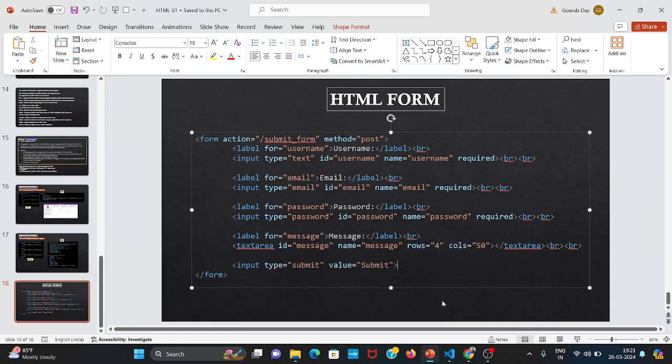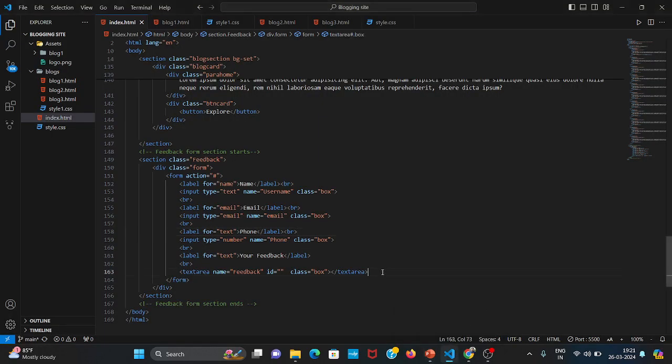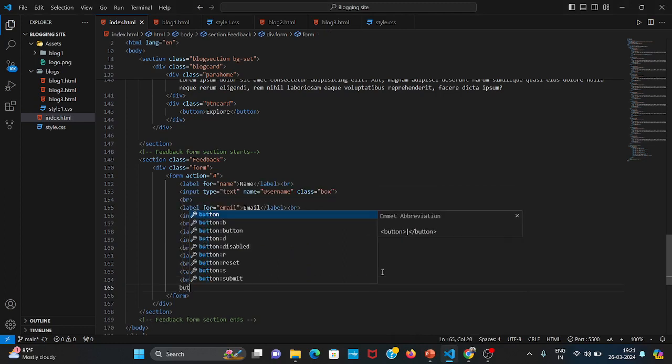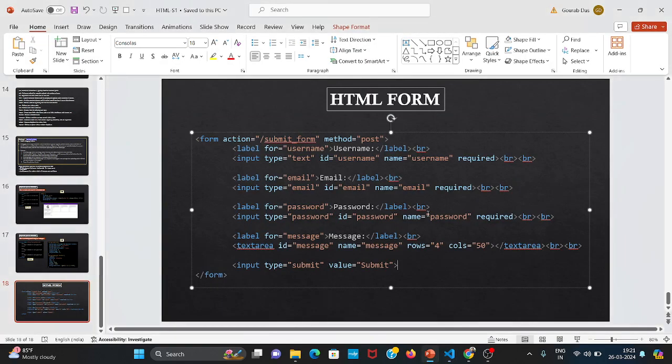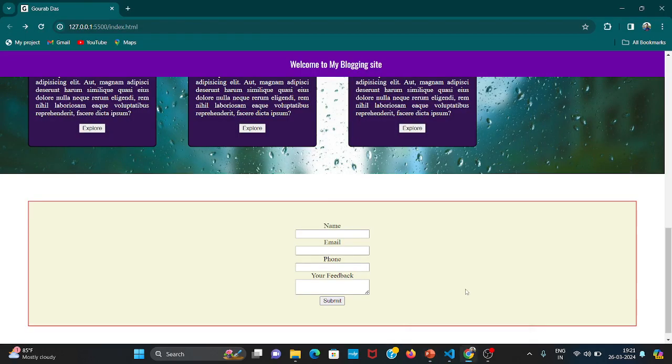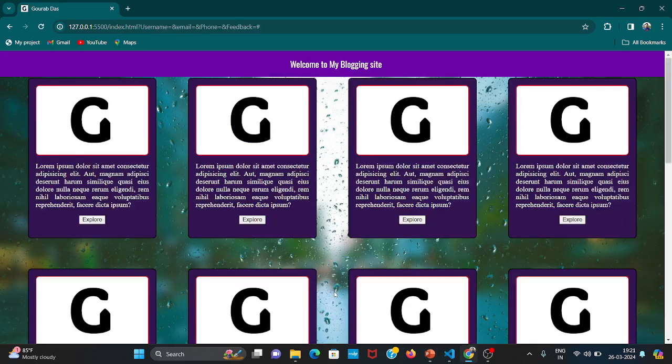In case of input tag, it will be more difficult, so I would prefer that you use a button tag. So now let me give a break, and after that use the button, and the name should be submit. Okay, and here we can give a class, like btn, button class. You can also give button class. Now let's go to the browser and see. Yeah, so for now this is showing like that.